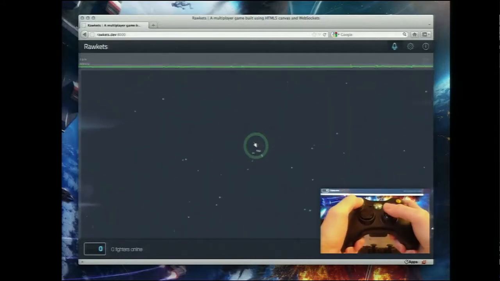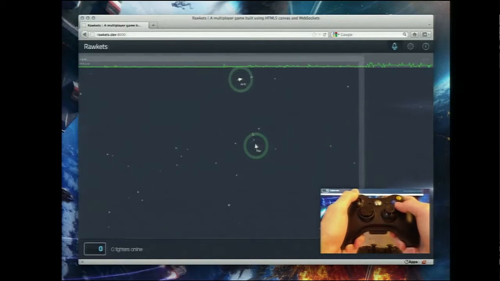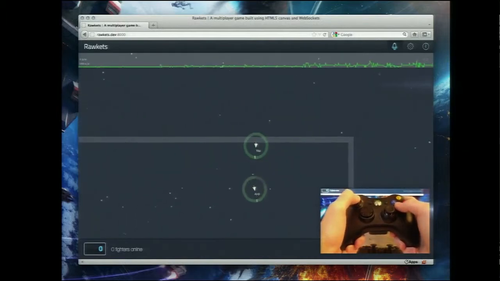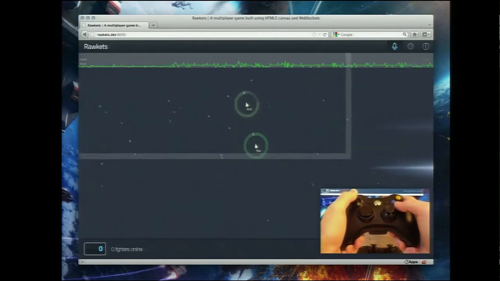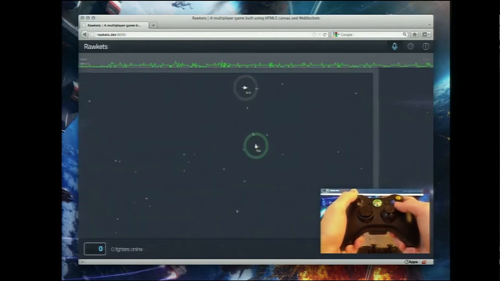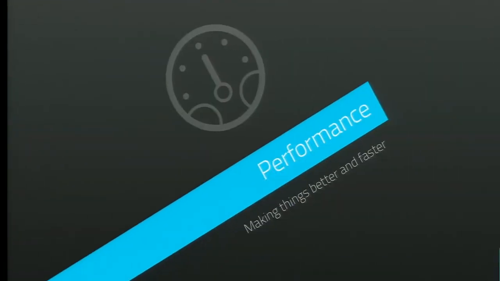So here's a quick little demo of it running. Obviously a video. That's an Xbox 360 controller connected to Firefox, just using the simple JavaScript API. I've just hooked it up to the game Rockets that I'm working on, and it completely changes the way you play the game just by changing the input methods. So yeah, I'll leave that as that, but it's very interesting to play around with those new versions of input.